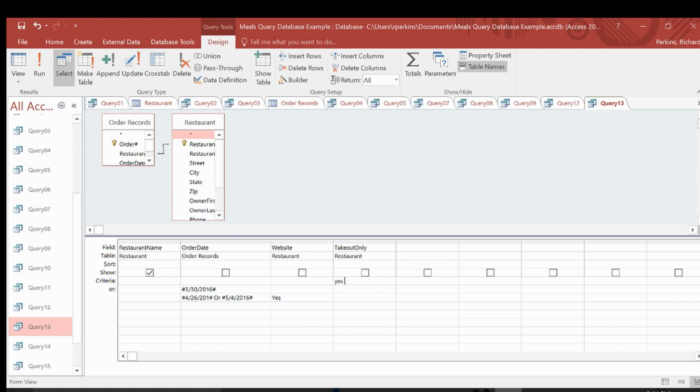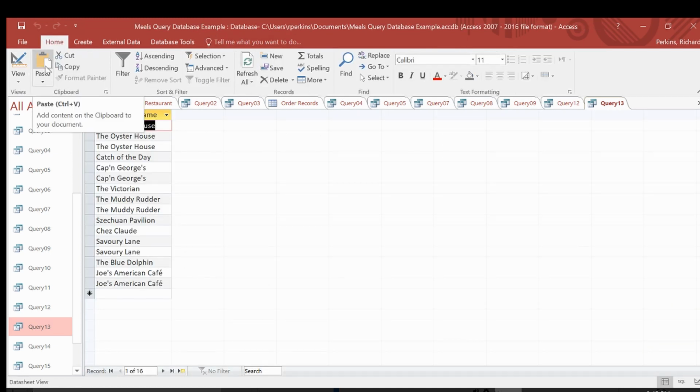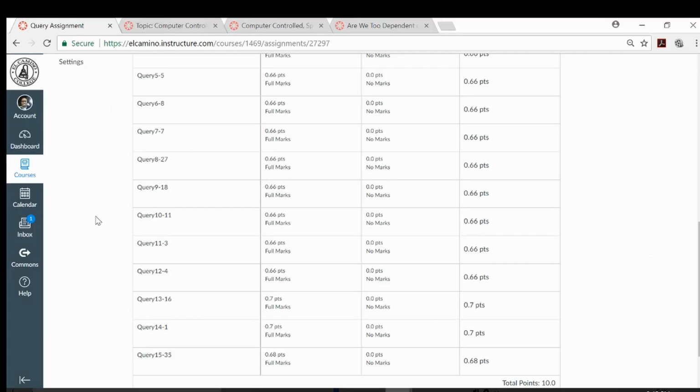So this will be the correct way you will want to do this. We have those 2 dates and website together, the takeout only, which is another or, and then the last or, which is March 30th. If we run this, we get 16 records. So 13 should have 16 records, so we're good.